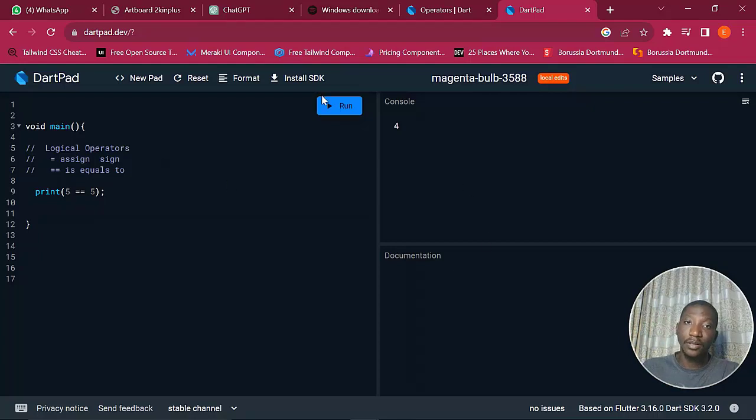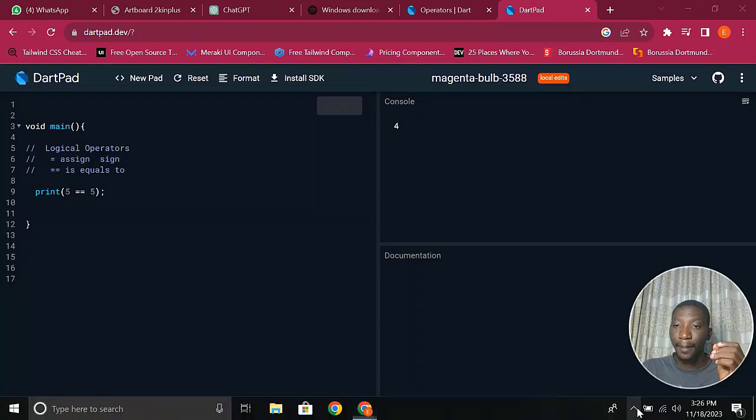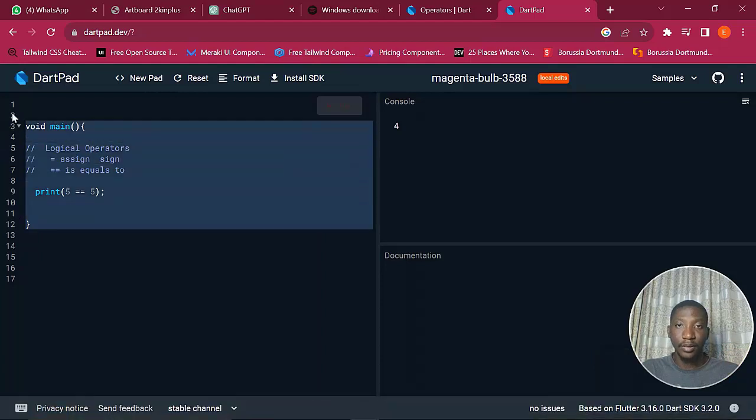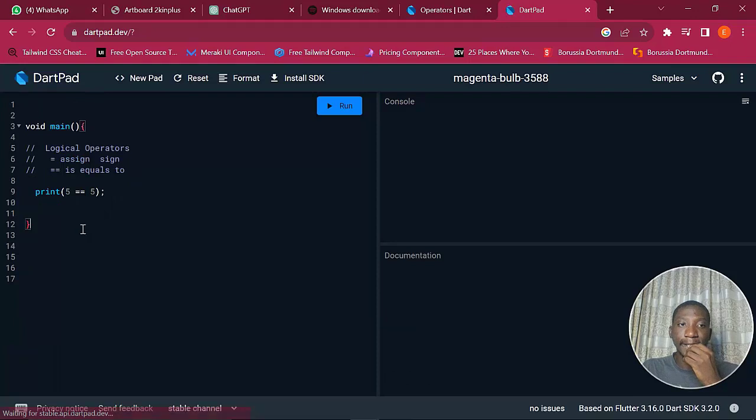So once I run this, we're going to get true. Let's cross our fingers and wait for it to run. Let me load these again, and let me run this.